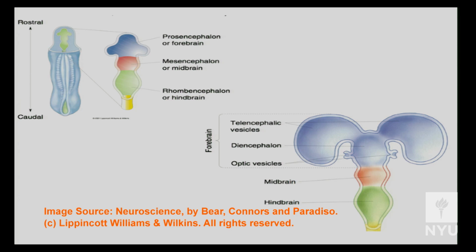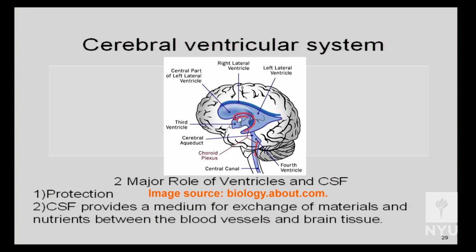What do they look like in the adult brain? They look like this. So this outline is the empty spots in your brain that developed out of that simple single tube of the neural tube. This is called the lateral ventricle. There is a ventricle right in the middle of the thalamus called the third ventricle. There is an aqueduct, a little opening that goes into the fourth ventricle near the level of the cerebellum. And then there's even a tiny little tube remnant in the middle of the spinal cord that goes all the way down the middle of the spinal cord. Again, just coming from that original tube.